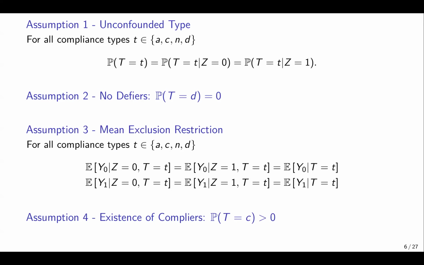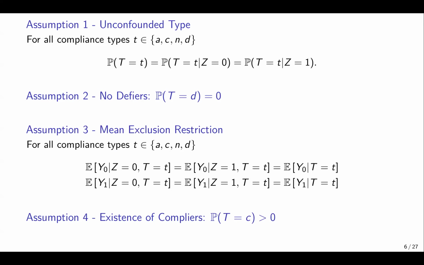Finally, we have assumption 4, and this assumption is just that there are some compliers. So there are at least some families who are going to react to the treatment offer. We've ruled out the defiers, so they're gone, and that means that the only group of families for whom there is any causal effect of Z on D is the compliers. So what we're saying in assumption 4 is there is some causal effect of Z on D.